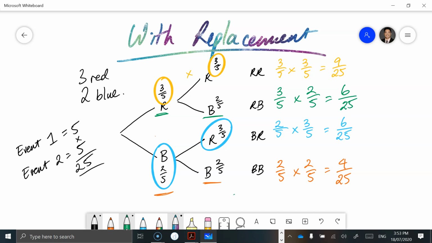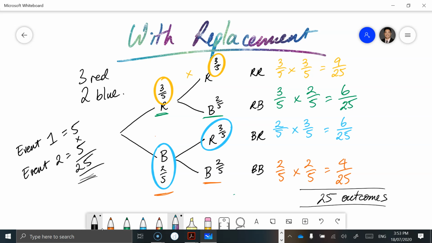So there's our probabilities of having the sequence of events in terms of the tokens that we have in the bag with replacement. And the last thing you'd want to make sure is that your fractions here all add up to the total. So 6 plus 4 is 10, plus 6 is 16, plus 9 is 25. So we have our 25 outcomes. If your fractions don't add up to your total number of outcomes, obviously you've done something wrong somewhere, whether it's your calculations or maybe you haven't really worked out the total number of outcomes correctly.